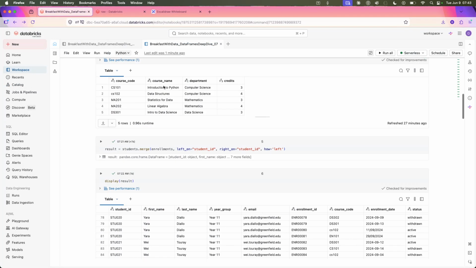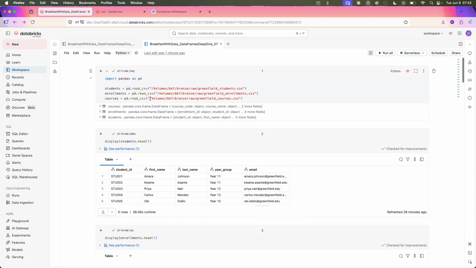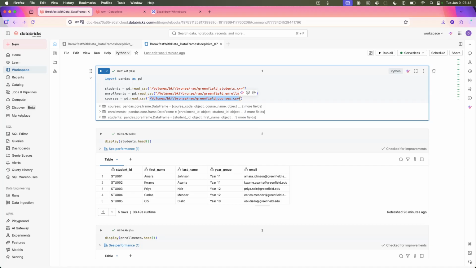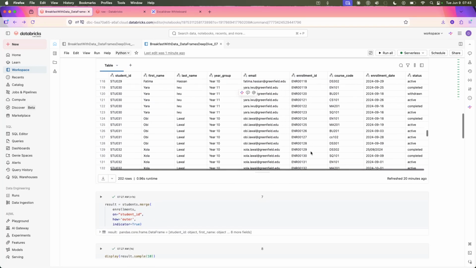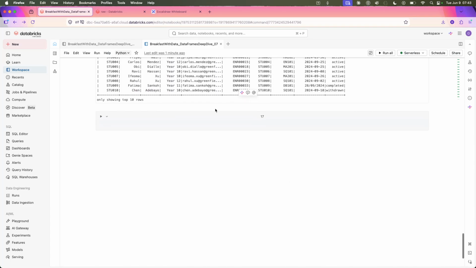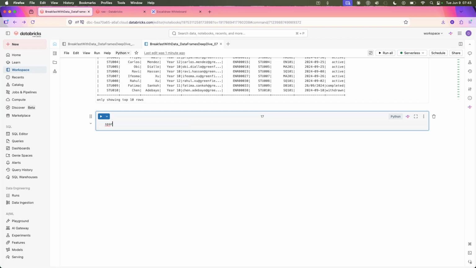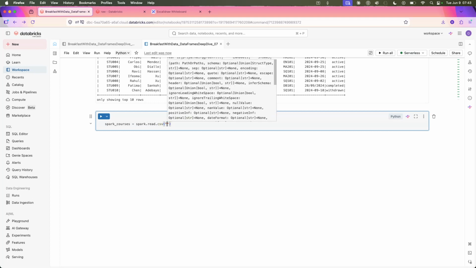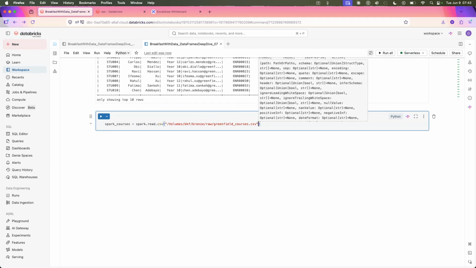Let's bring in Spark courses. So I'm going to copy this. I'm just going to say Spark courses, and I'm going to set it equal to spark dot read dot csv, and I'm going to pass in the URL that I just copied.